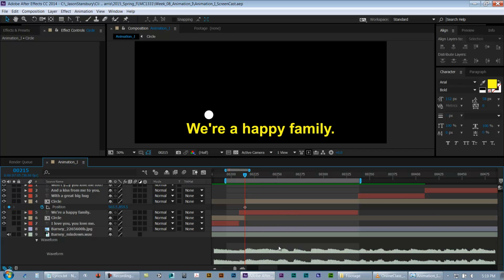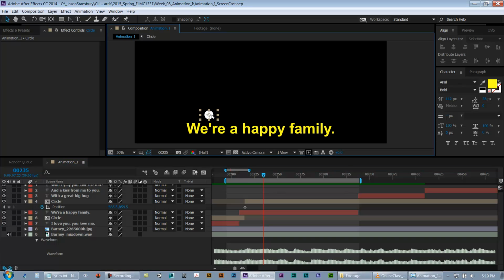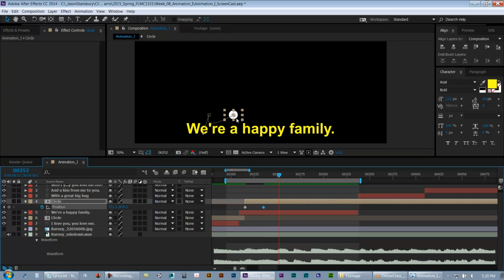And if it helps, just do a little bit at a time. We're, and I'm moving it to the right and holding down shift so it's perfect. And I'll adjust those bounces later. This is "hap."